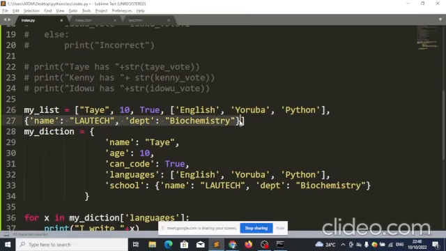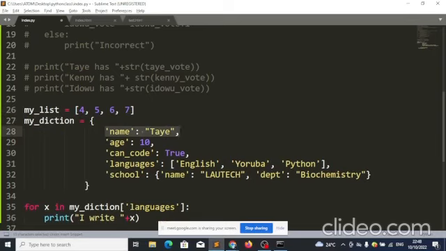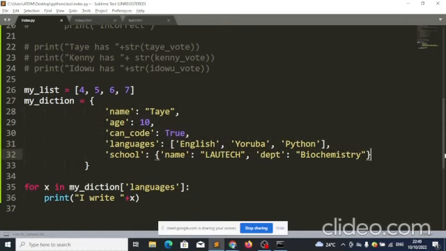Do we get it? Yes. So they are just separate entities. This is one entity. The key and the value stand for a single entity. This is another entity, and another, and another. So inside this place we have 5 entities. We have string, integer, and boolean inside. Do you get it? Yes.